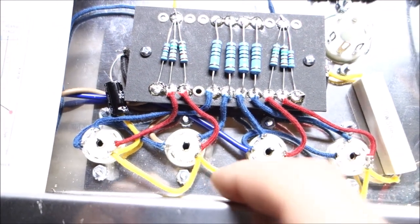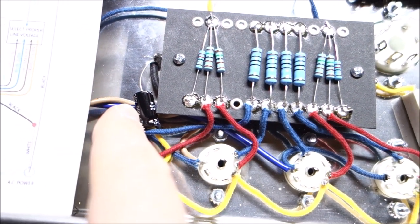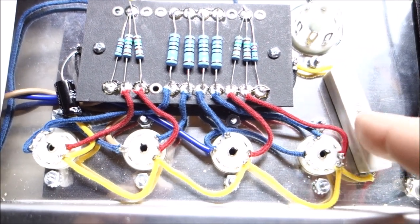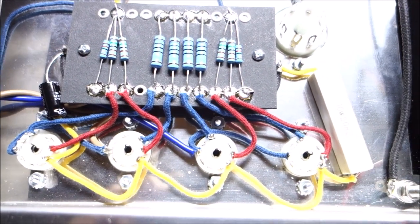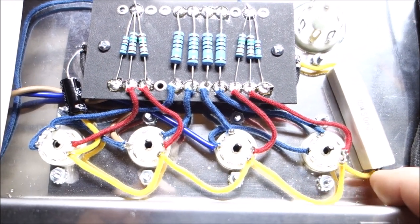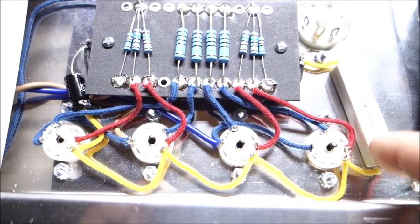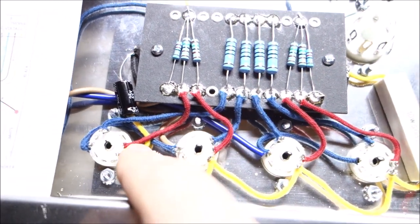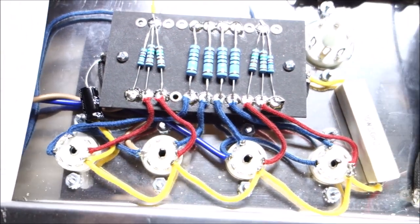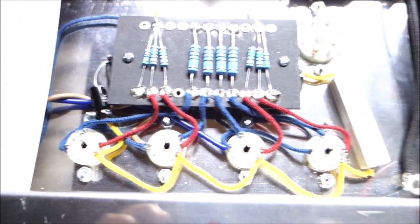So all of our cathodes are tied together here with the yellow wire, and there is our capacitor, 250 microfarad. And over here is our 50 ohm resistor. The reason they're laid out that way is they just fit better: the short leads on the resistor work better over on this tube to get around the corner, and the longer leads of this capacitor work better here, I can sneak it through no problem. Electrically, it's the same. Physically, it's a little different.